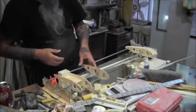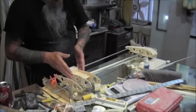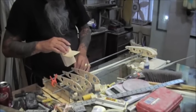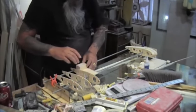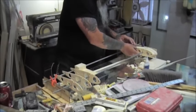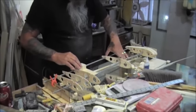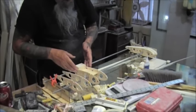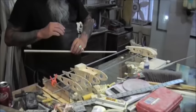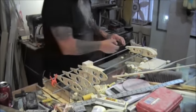I'm going to go ahead and just run through this. It's very boring, but I'm going to run through it just to show you how fast it lays up this way. And we get an approximation of where these go. And they're moving around a little bit, but that's okay, because they'll quit moving when I tack the trailing edge on it. I just want to get it pre-positioned in a spot where I think it's going to be close.